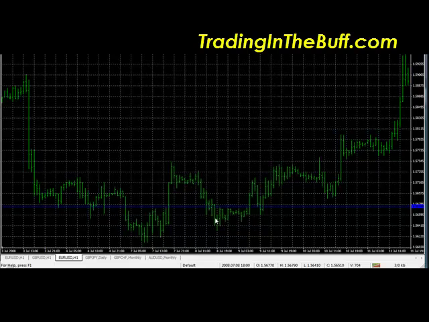And as you can see, this went against us for a little bit. It even went below our low of bar number 1. But notice it didn't have a close, or especially a significant close. Didn't even have a close below the low of bar number 1. See how it held there? Okay, so we had a little drawdown here, but it never closed below that. So now that happened, we didn't get stopped out, so what will be our take profit?